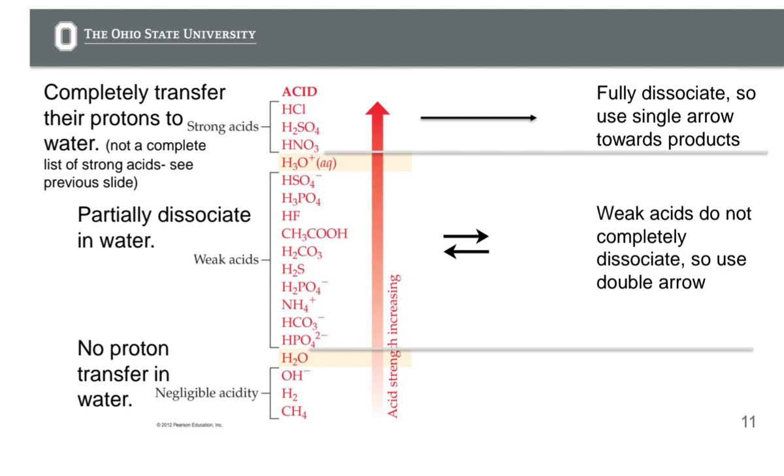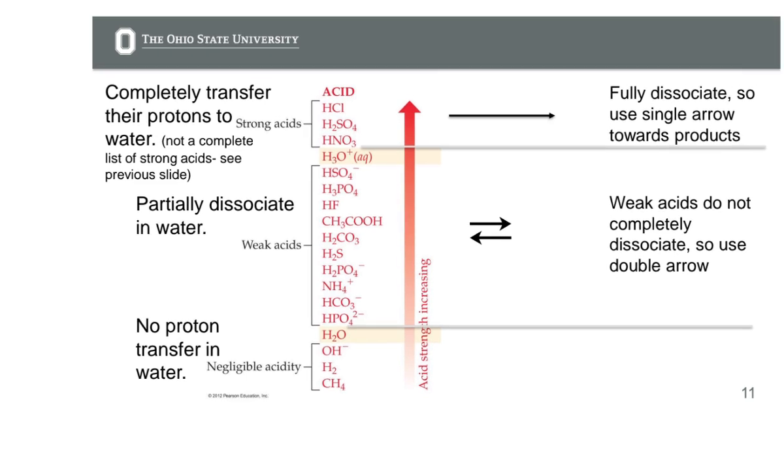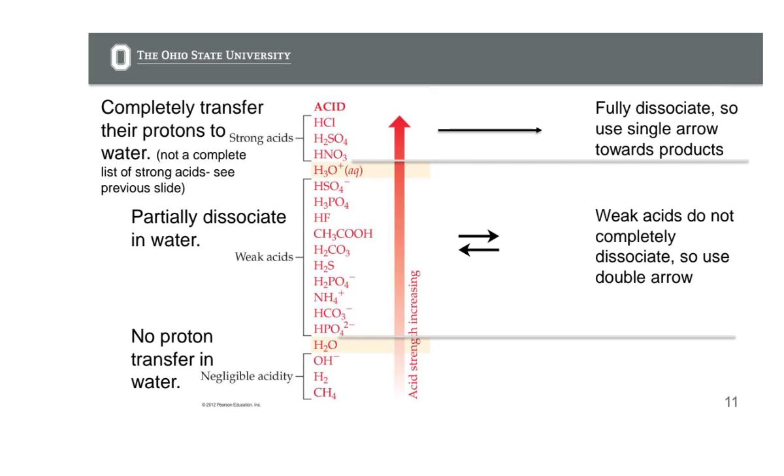Okay, so let's think a little bit about strengths of acids. So there's a nice figure in your textbook that has a list of a number of different acids, not an exhaustive list, but a good number of them. And the acid strength increases from bottom to top. So the acids at the top of the list are the strongest acids. And the first 3, I don't know how they distinguish which one was first, second, and third. They are all strong acids, and so they are probably pretty equal. Okay.